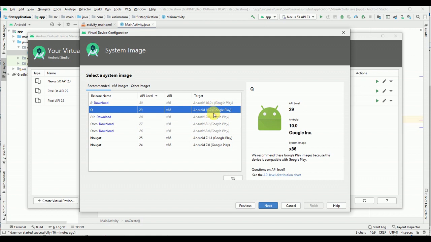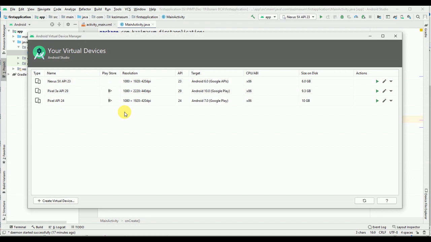Okay, version is basically for end users of Android devices. For developers there is an API level, and these are mapped with each other. You can see that Android 9 is mapped with API level 28. It means as a developer you have to focus on the API level. So you can download any of them, go to the next, and then configure. Automatically it will come in this list, and you can just select it and click OK.